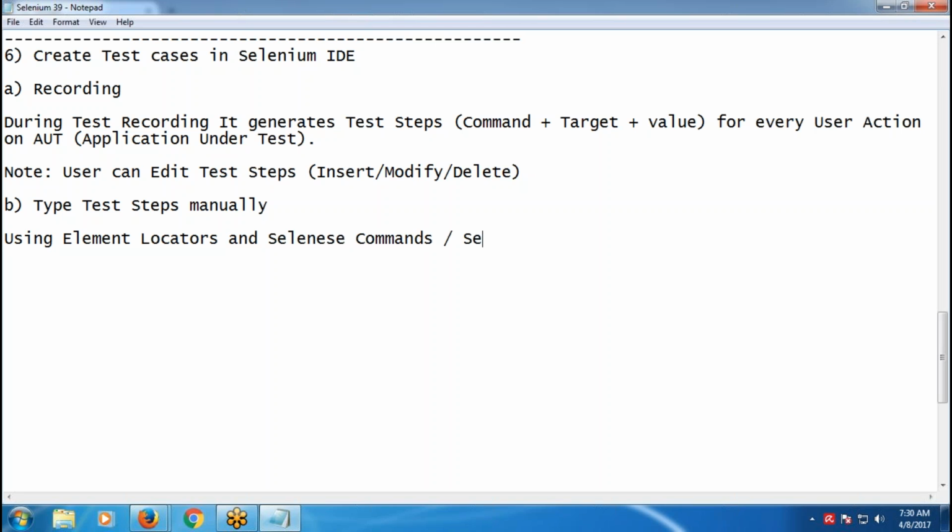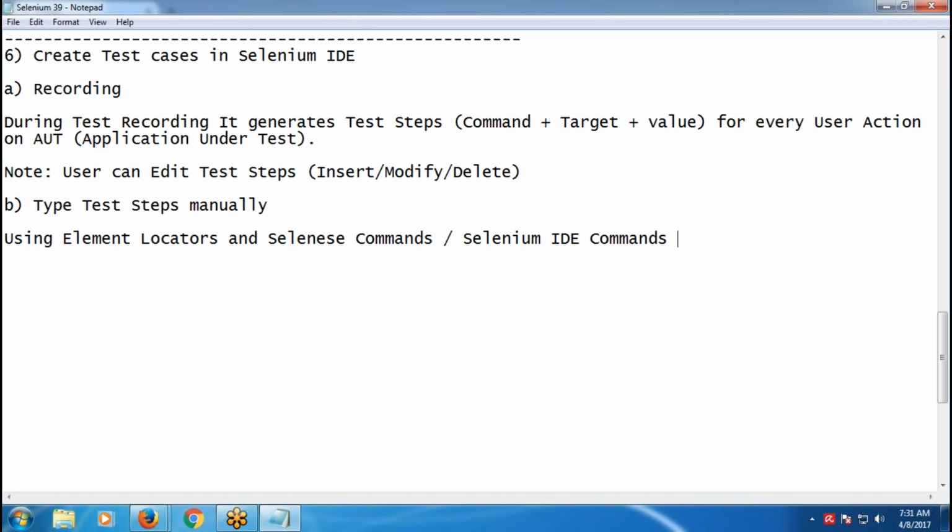Selenium IDE commands are called Selenium commands. It's not a dictionary term but an official term. Observe, Pavani.